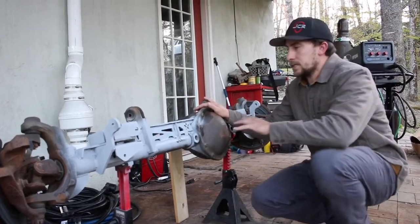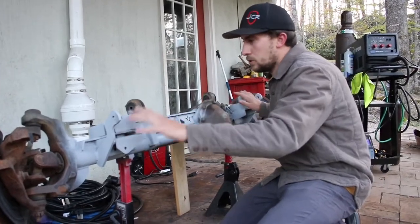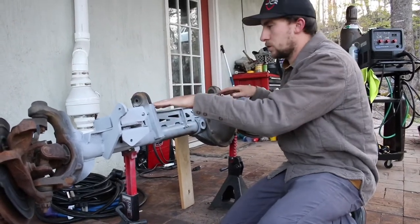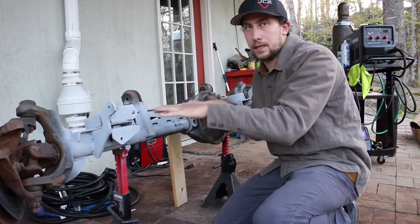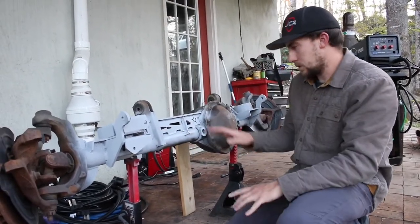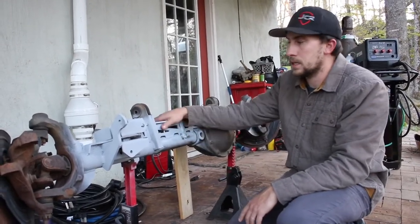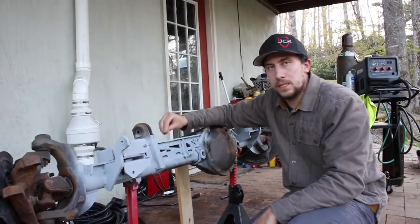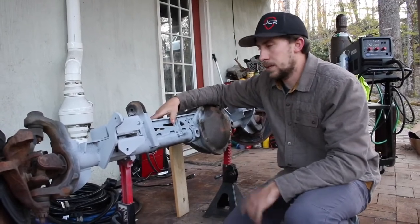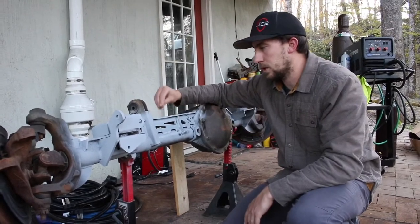So to get this axle prepped, you essentially take all of the brackets off the tube except for the upper control arm mounts. You leave those because this bracket actually uses those to guide it, so you know it's going to be exactly how you want it. So everything gets cut off, the tube gets cleaned, sanded down, and then you tack together these brackets that they come with. They're tabbed, so these brackets only go together a specific way. You can't really mess it up. That's the one nice thing about this, and one reason why I wanted to go with this company. You can only do it one way.